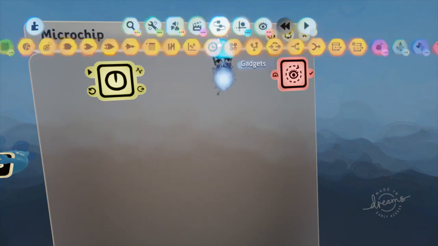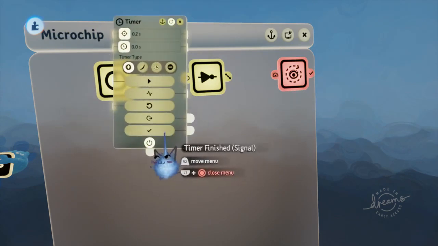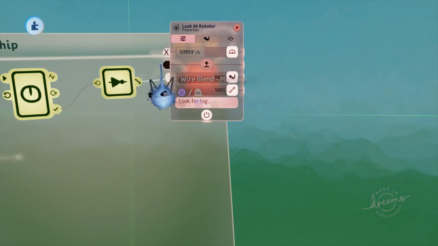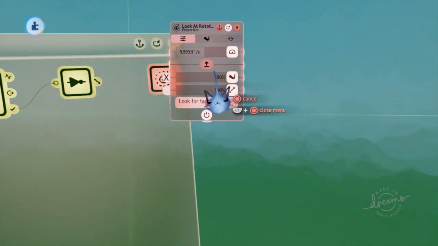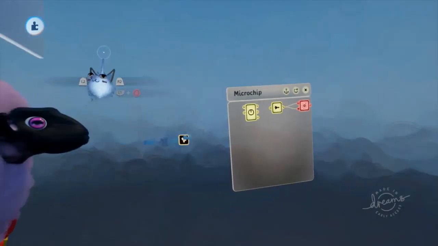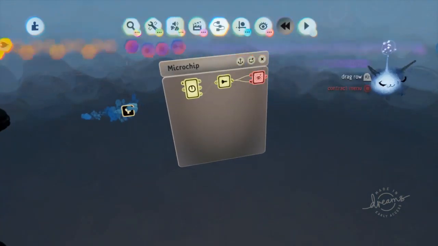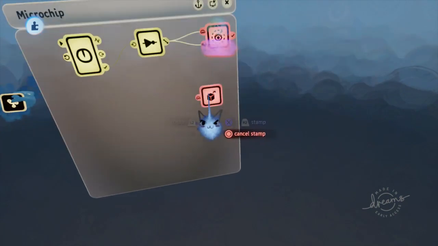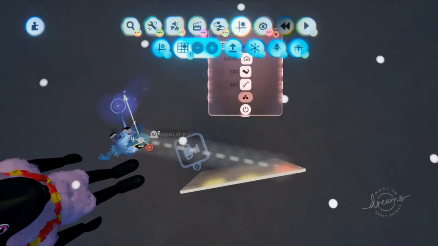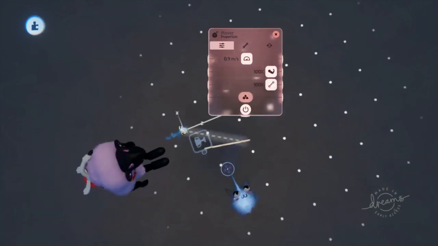So we're gonna go ahead and turn off our grid here. And we're gonna get a not gate down, then timer finished, not gate. So when our timer is finished, we're gonna slow down and make sure we don't have any strength in our lookout rotator. So that way it'll look. And now we want it to move. So we're just gonna get a mover. That one is always gonna be active. Gonna have maximum dampening, maximum strength. Let's see how that is.